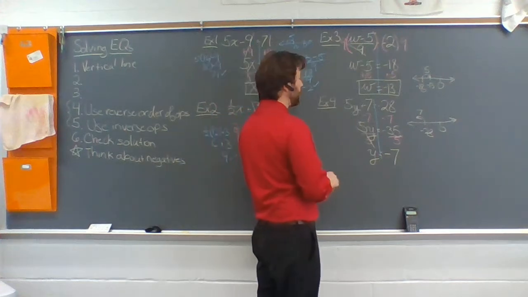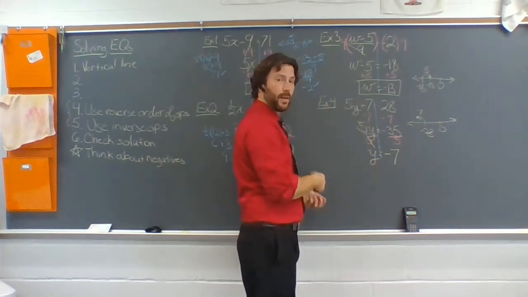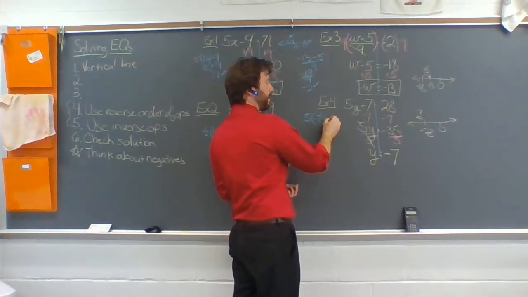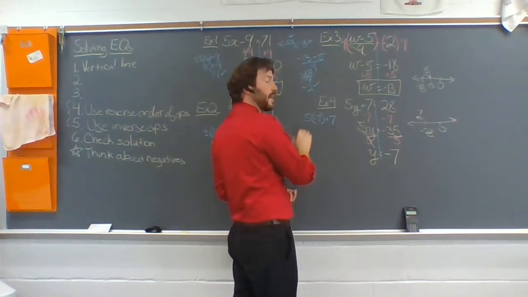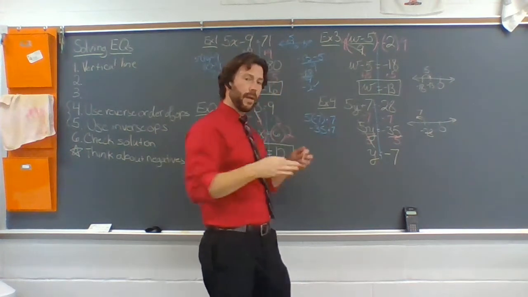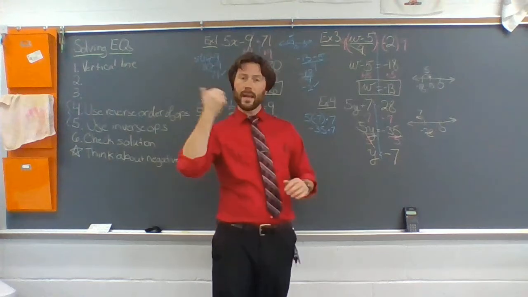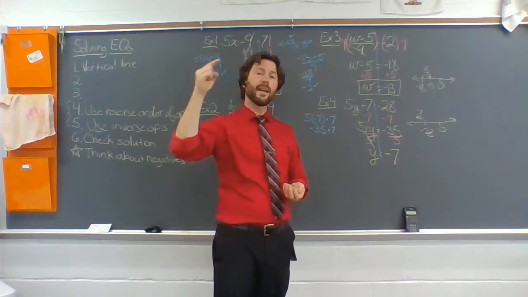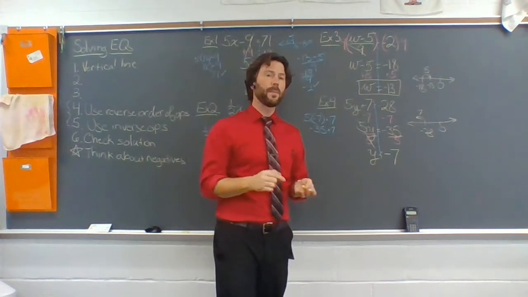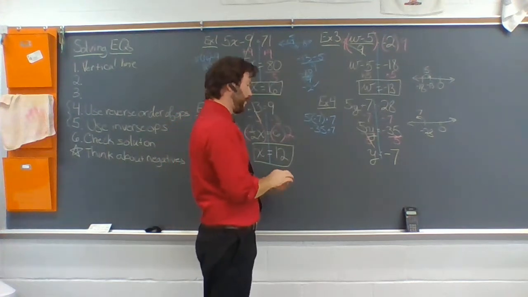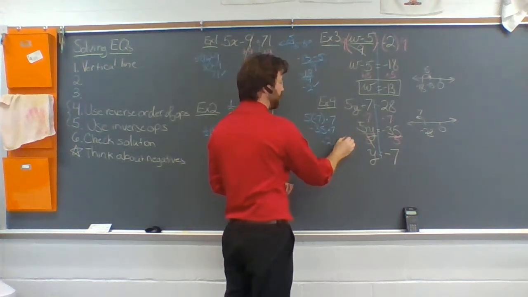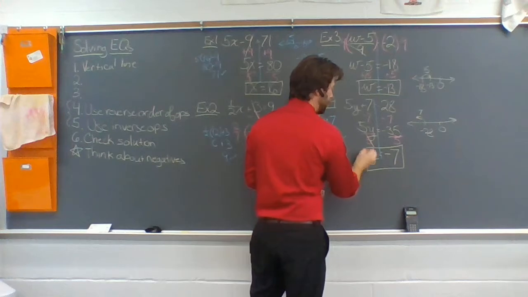Okay? Now, take that negative 7, sub it all the way back into the original, and make sure that it works. So 5 times negative 7 plus 7. 5 times negative 7 is negative 35 plus 7. Okay, think that number line again. Here we are, way in the negatives at negative 35, and we take 7 steps closer to 0. We're not going to pass 0. We're still going to be in the negatives, but we're going to be closer to that 0. So negative 35 plus 7 is negative 28. Solution checks out, and we can say that y equals negative 7.